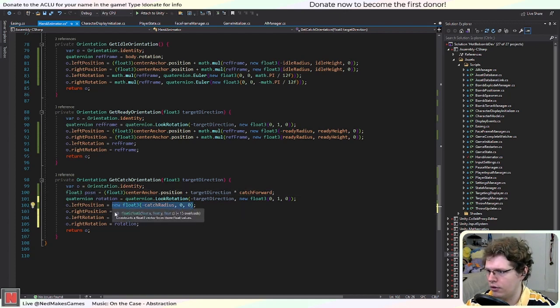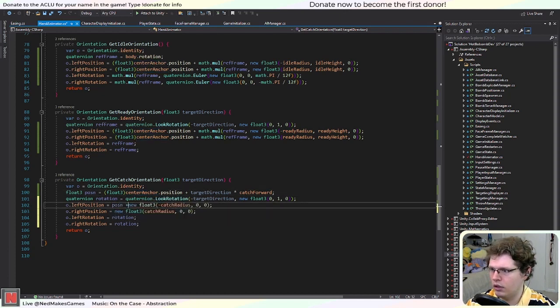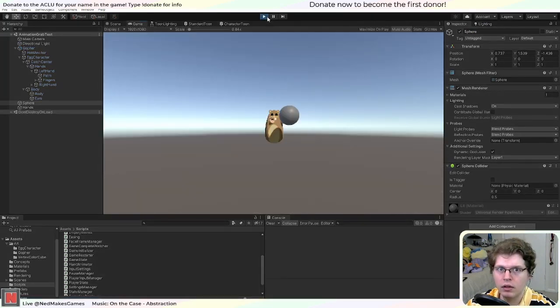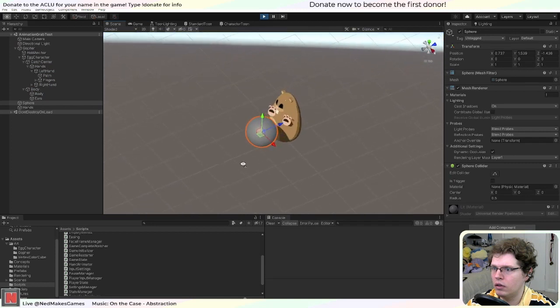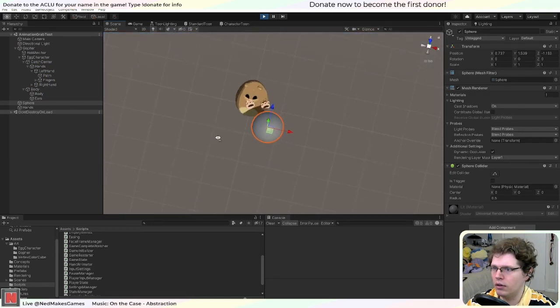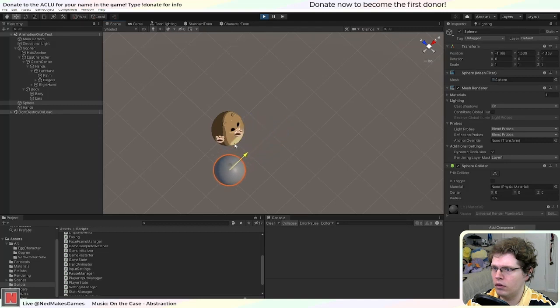I think I can just, oh yeah, I need to add the radius to it, but I think this will just work. I don't have to rotate because I already handled that. Okay, so, well, do I like that?